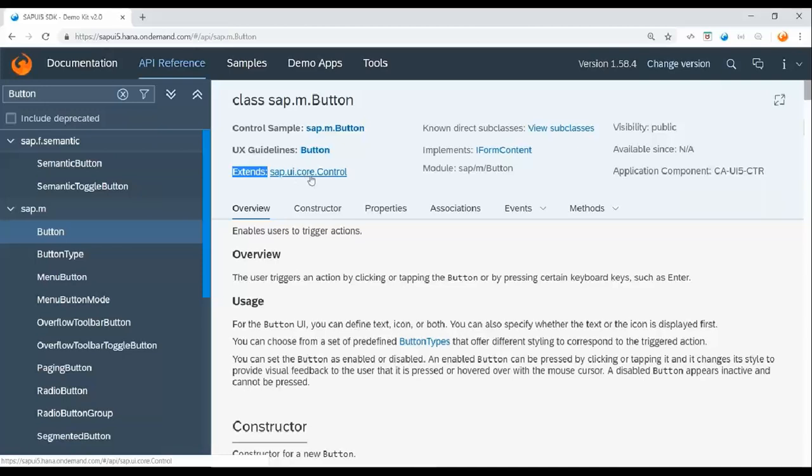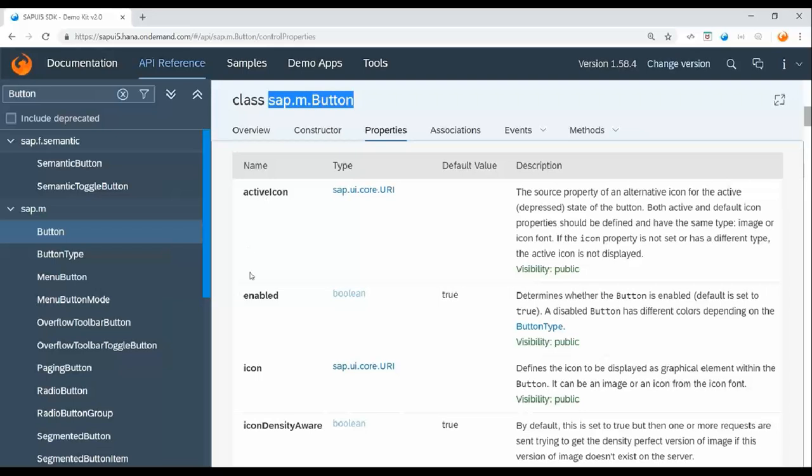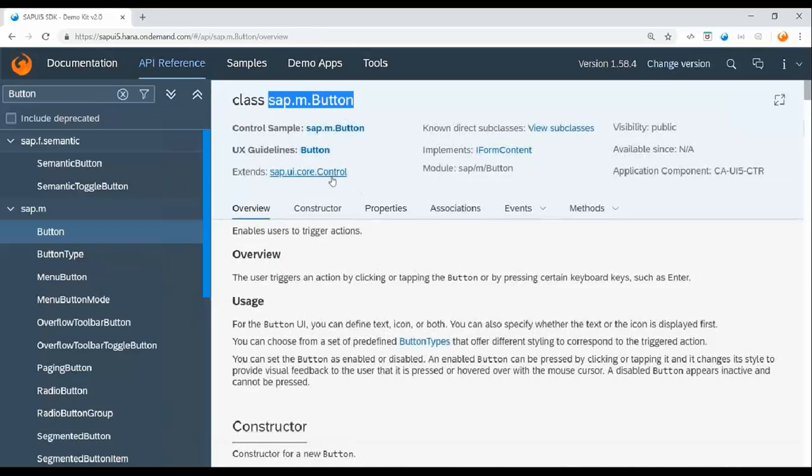Now when you see extends, can you see which class it is extending? Everybody, which class is this extending? The sap.m.Button class, completely inheriting from this. So button has its own properties, but all the properties which I have may also come from the base class, right? That's the concept of inheritance. Whatever is there in the base class comes automatically to the child class.